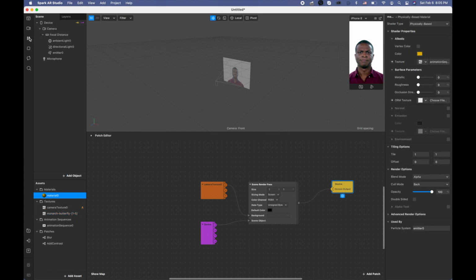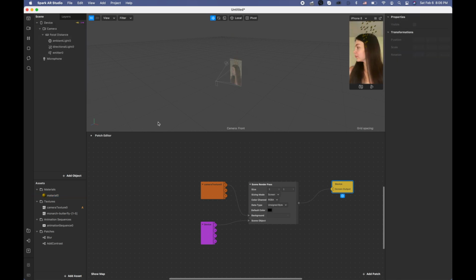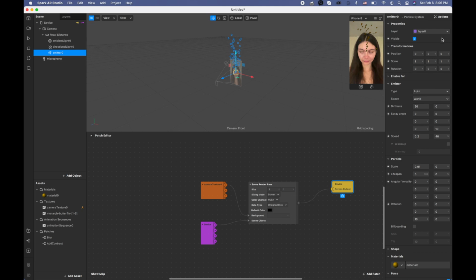So let's play and see how it looks. Also switch video to myself. So as you see, this emitter is by my nose. I'm gonna put it a little bit lower, and let's do 0.03, actually minus 0.03, and let's see how it looks now. Well, let me just drag it like this. Yeah, I like this more.